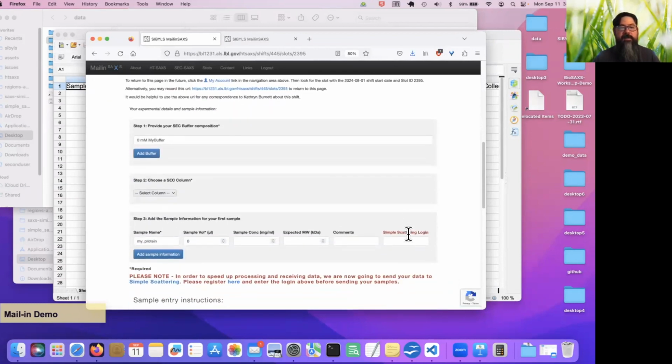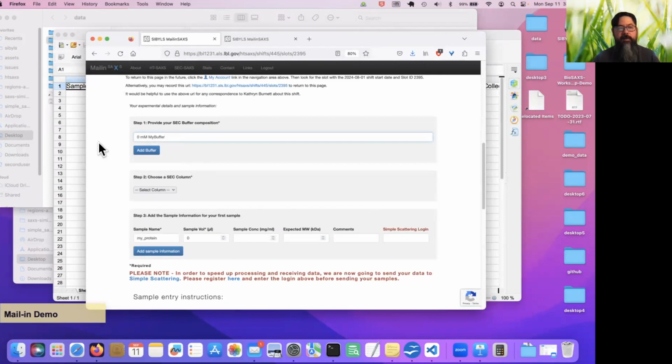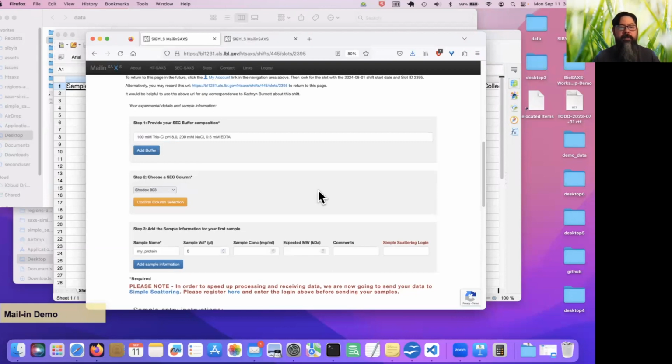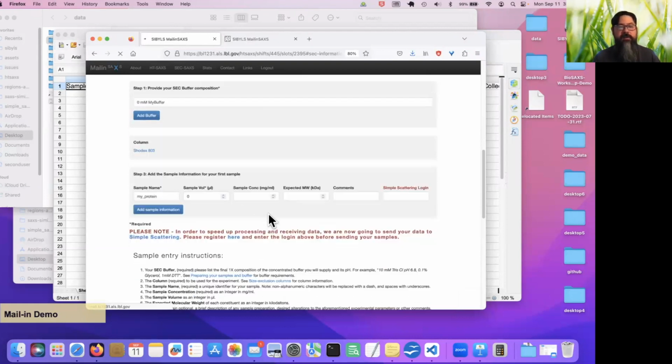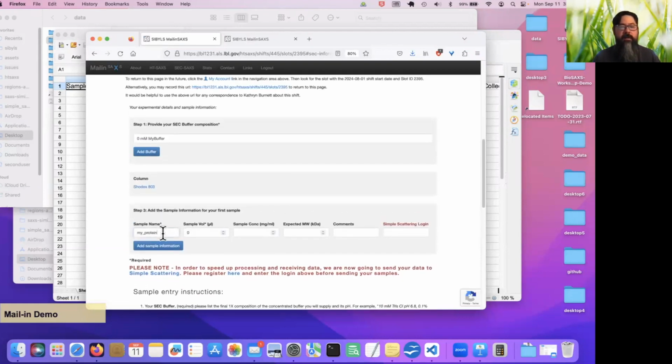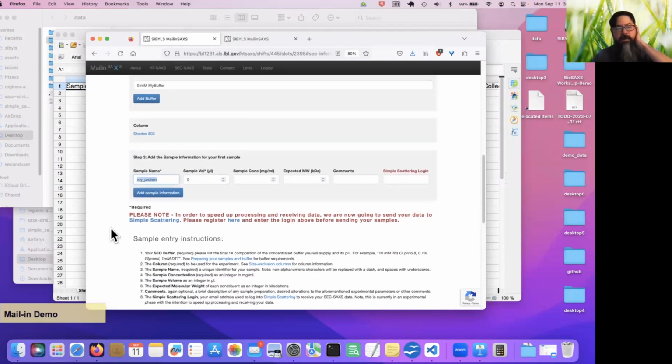So for SEC-SAXS, you would fill in the buffer that you're going to use. I'm just going to, for time, use this one, right? You choose a column, right? Confirm your selection, right? And then you can have, I think, up to 6 or 7, 8 samples.